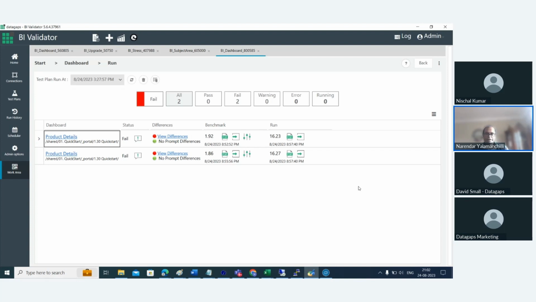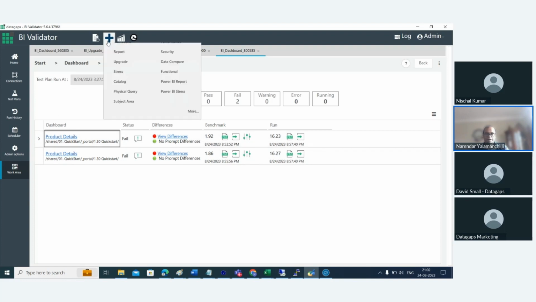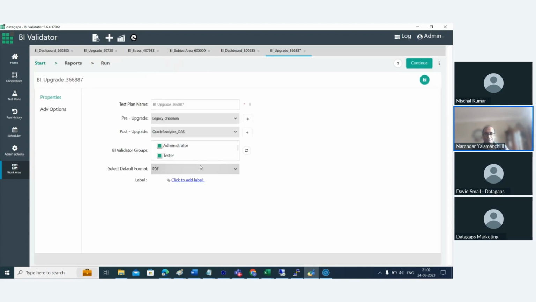The upgrade test plan was actually developed for Oracle. Oracle itself used our tool in the past for the upgrade test plan during a major upgrade, and they pretty much asked for this test plan at that point.